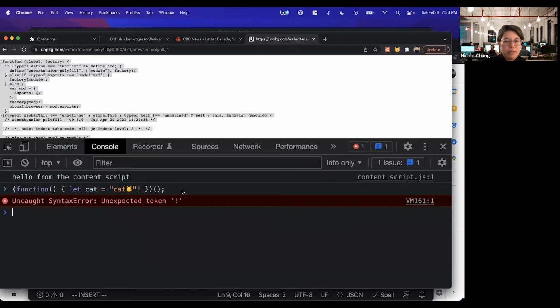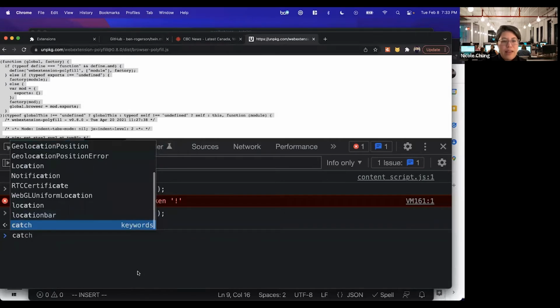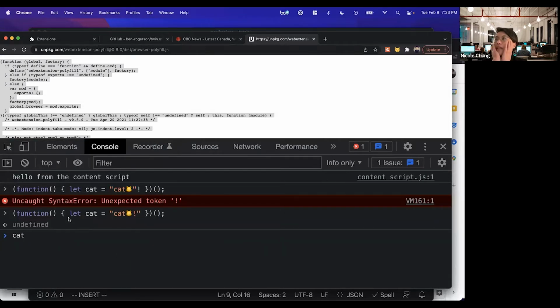But when you do cat outside, it doesn't exist outside of that immediately invoked function. So that's this old school JavaScript way of not letting your variables go and pollute other people's code. That's why things need to be written in that weird old way.